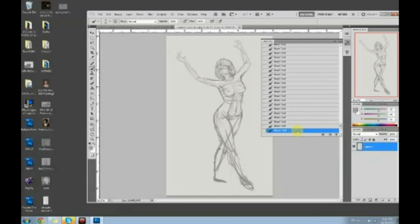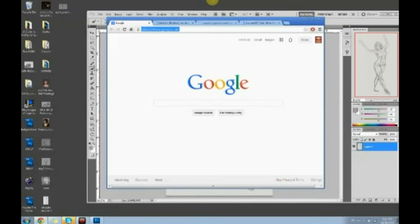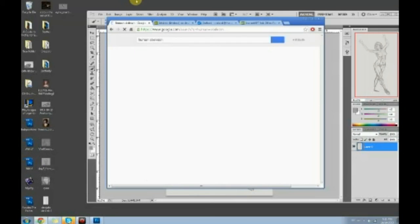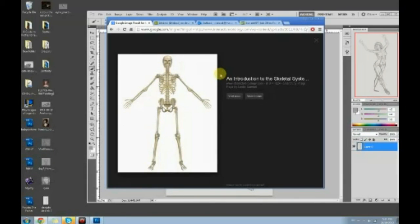Skeleton asymmetry. Sink that in your brains. I'm holding all of you by the collar and shaking you until your brain comes out of your ears. Skeleton asymmetry. Look at the biology of a human skeleton. It is perfectly symmetrical. Isn't it a miracle? Human skeleton. It is perfectly symmetrical. It is the object of symmetry. People study its miraculous symmetry. It is symmetry. And if you guys have trouble with proportion, it is most of the time symmetry. Symmetry is achievable when you think about the skeletal structure, especially with figure drawing.